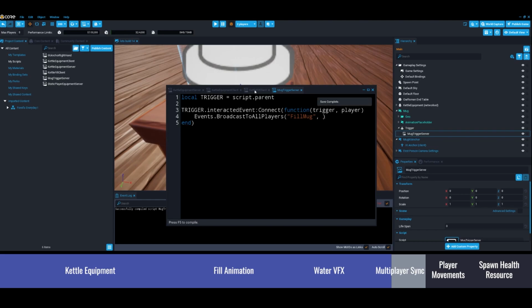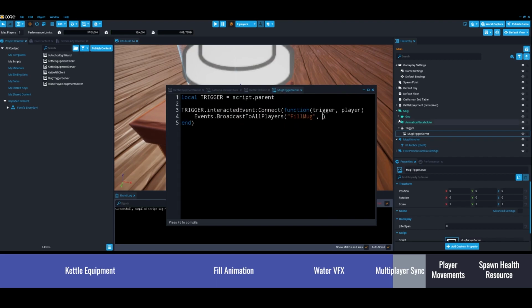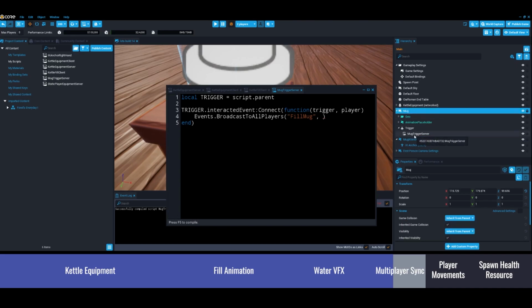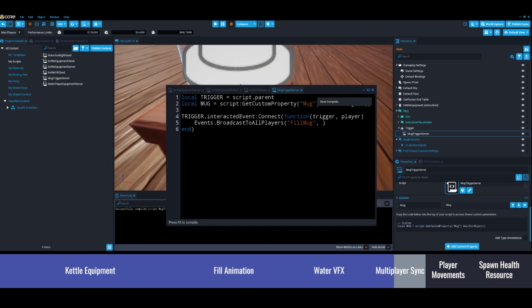And you see here that I want to give the ID of the object, just so that all the mugs won't be triggered by that. So the ID for the server will be the ID of the mug. So let's take that mug, and I'm just going to send the mug.id and then the player.